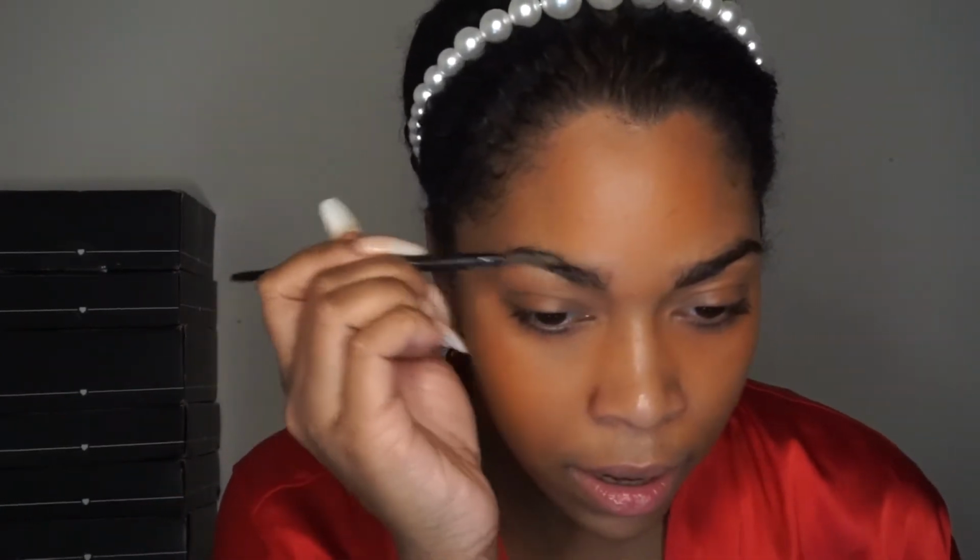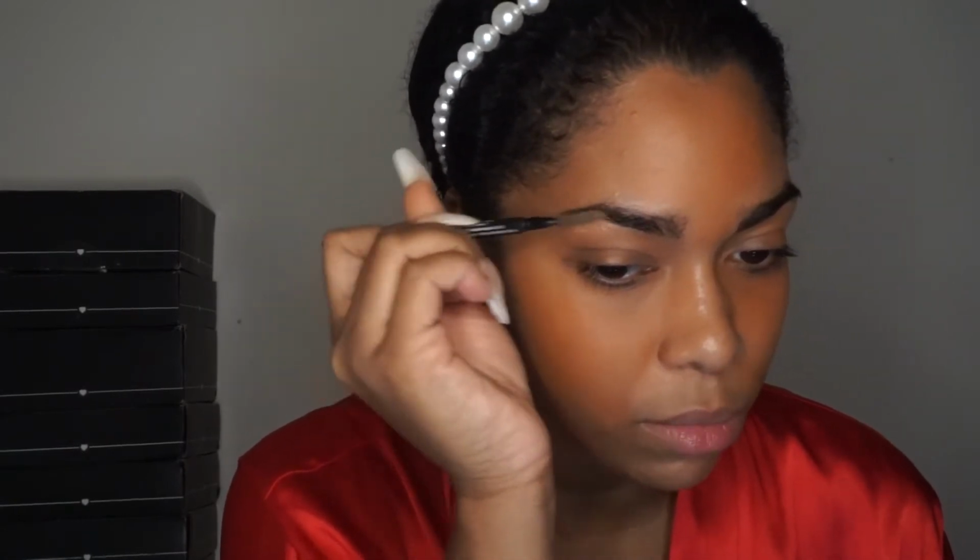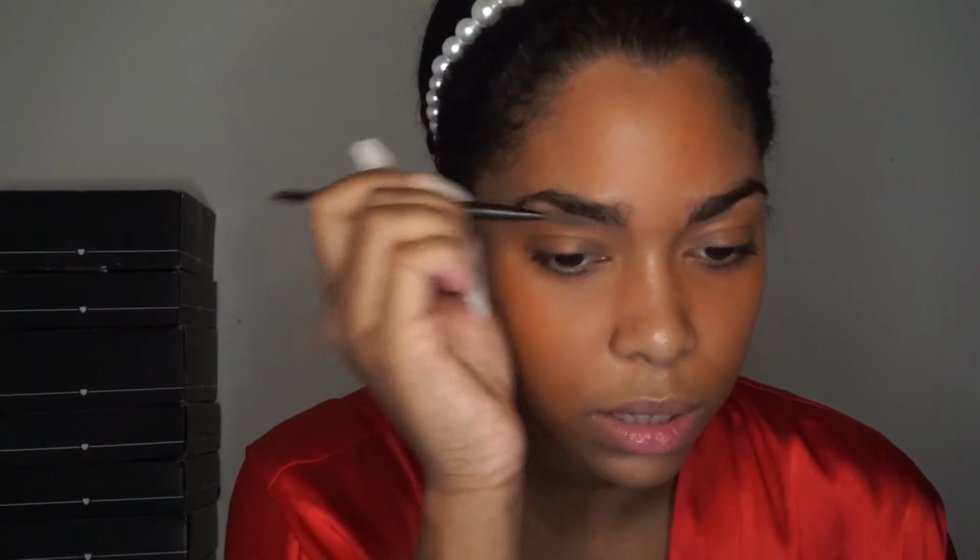So before I do my foundation, I'm gonna do my eyebrows. A little trick that I use, I have this old Morphe eyebrow pencil. I just use the spoolie on it, and I use some petroleum jelly, and I put some on there, and then I literally put it on my eyebrows and brush it, just to hold my eyebrow hairs in place, so that when I am filling them in, they are already kind of in place.